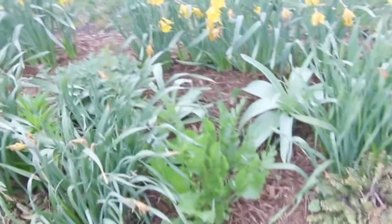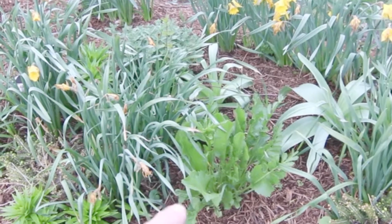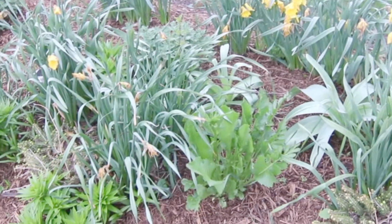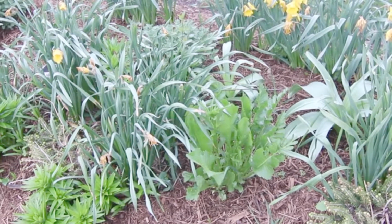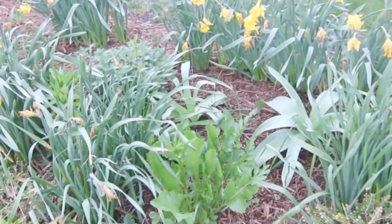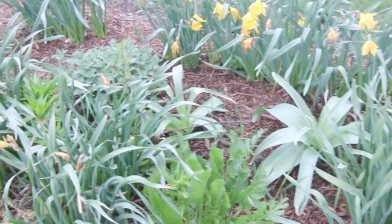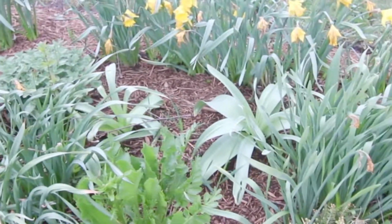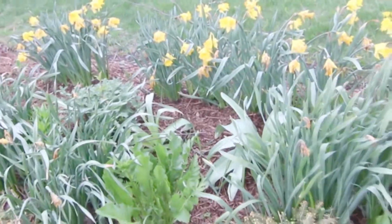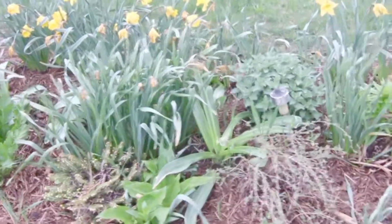And this guy, I don't know if anybody knows what this is, but that's horseradish. I planted that from a store-bought horseradish that looked like it was going a little bit rancid. I said, well, let's stick it in the ground, see what it's going to do. And it's just grown great, and we'll be able to take that. These are going to be some beautiful tulips. I'm not sure what kind those are. They're unusual in that they have the big flared out leaves like that, but this, I can see the flowers already starting to come up on those.